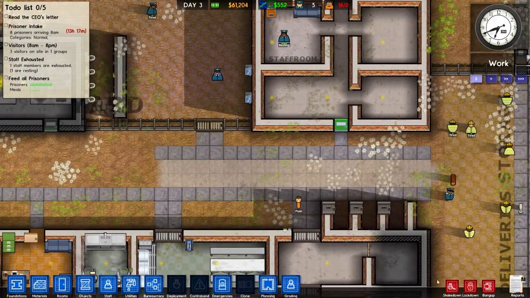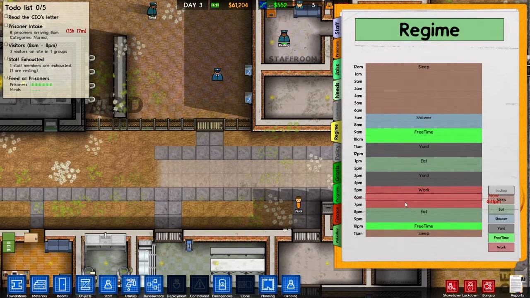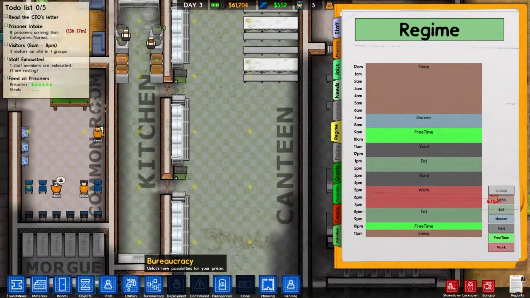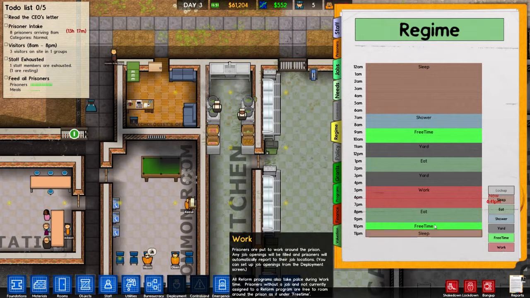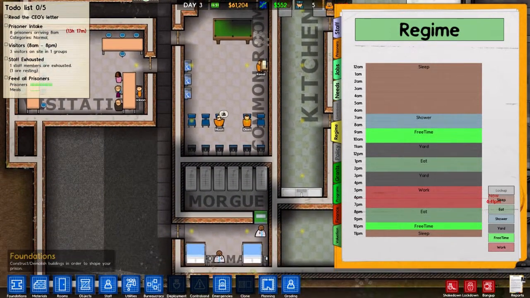Okay, so like I was saying about regime, I currently only have a 3-hour work slot here set in the evening, and if prisoners don't actually have applicable work, they will go off and find other things to do, like Keevil's watching TV. If I had scheduled a 1-hour block in the morning for work, I'd be able to fit a methadone program in then. So I can double dip my facilities, right?